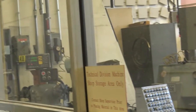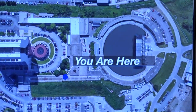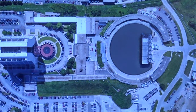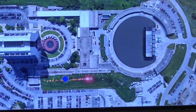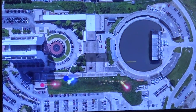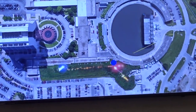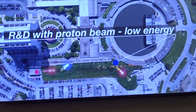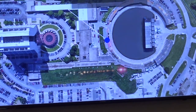Most of the ancient machinery is maintained in the original machine shops they were produced in, or replaced with custom-made parts. Most of the experiments done at Fermilab use the Tevatron to conduct the experiment to some degree, so let's take a closer look into how it works. First, hydrogen is injected into the linear accelerator, and some experiments only need that much to conduct the research on low-energy photonic beams.